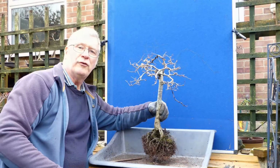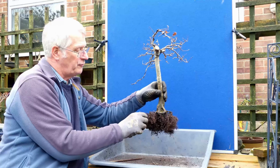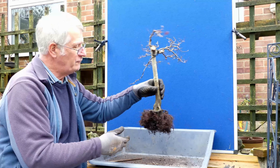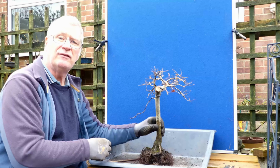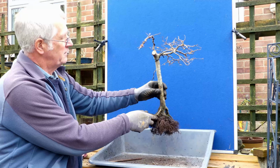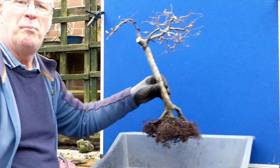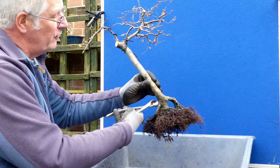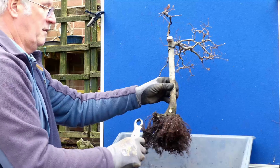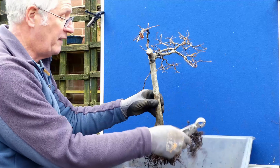Well, surprisingly, although it's a bit of a mess, there's actually quite a good set of reasonable roots on there. I've had a little dig around, cut the bottoms off, and really I'm just going to go ahead and do it and remove those two big roots, because I want to be able to change the front probably to somewhere more there. But either way, we're just going to go ahead and do it. So I'm going to get rid of that one. Okay, and that's taken away a little bit of root mass.